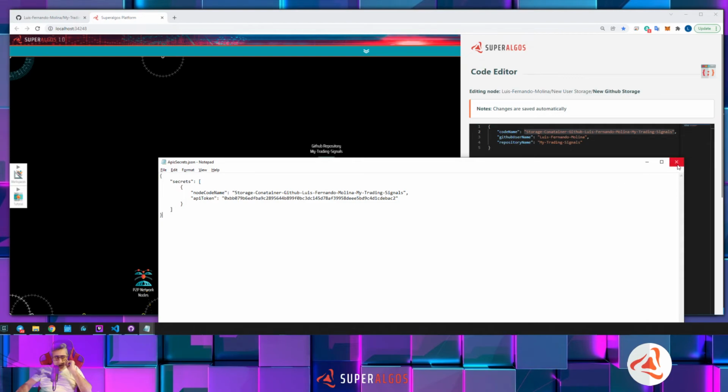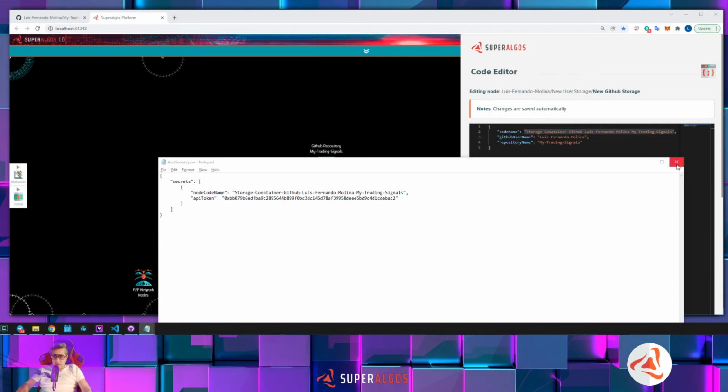Maybe one pending thing that I will take note of is to create the API secrets file from within the UI. Okay, so we are accumulating more stuff to do.